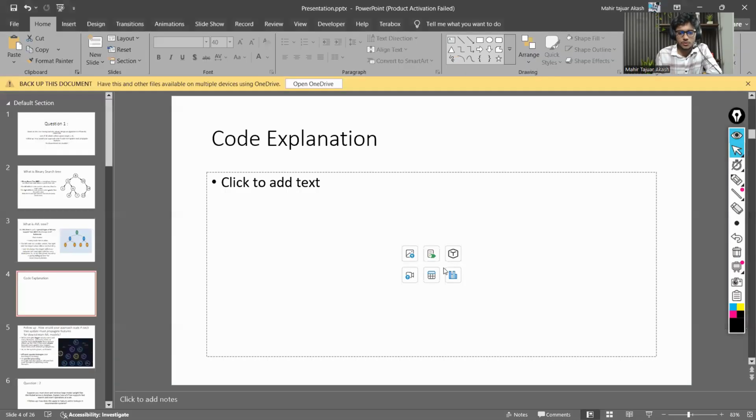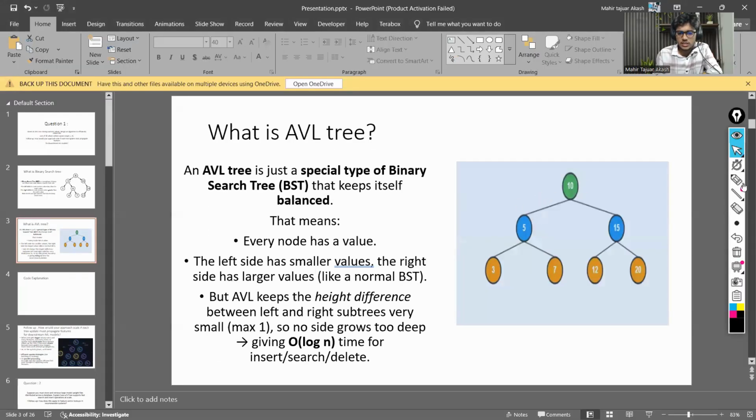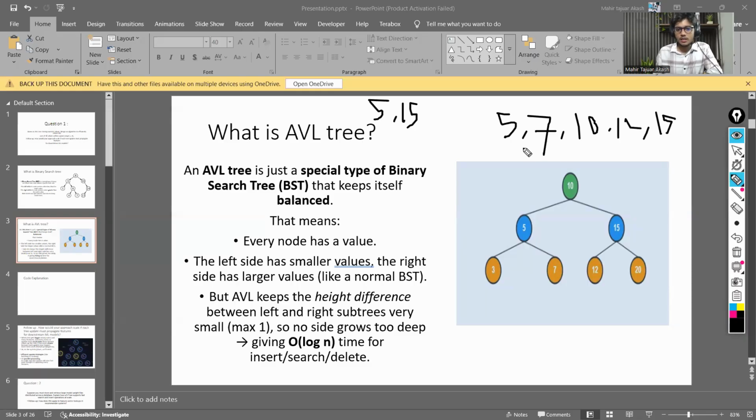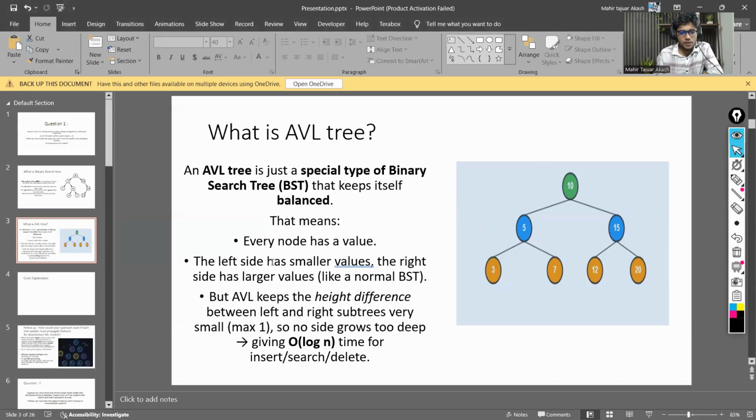Let's go to the PowerPoint. If you go to this tree, let's say this is the range 5 to 15, right? Let's look at this tree. We have 5, and then do we have 6? We don't have 6. We definitely have 7. Do we have 8, 9? No, we don't, but we have 10. And after that, we have 12 and 15. If you sum all that up, you get 49. So this is the result we got. So this is all about the binary search tree and AVL basically.